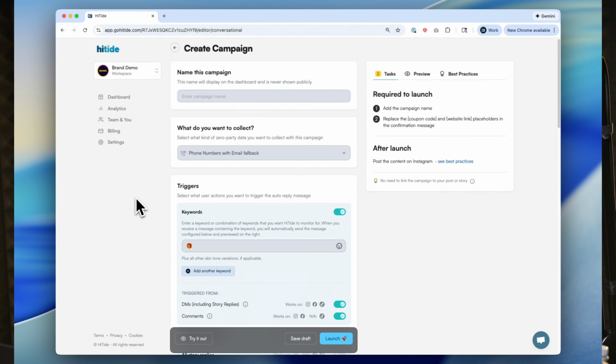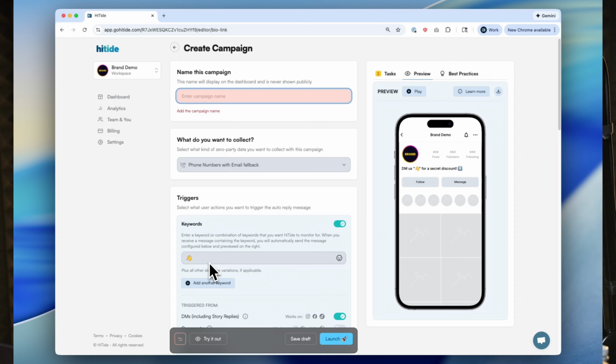Once you tap into your selected campaign, you'll see a bunch of fields, and I'm going to walk you through what each of these fields does and how you can use it. First, you want to name your campaign. This campaign name is not exposed to end users, so you can name the campaign whatever you want, can be totally internally facing.